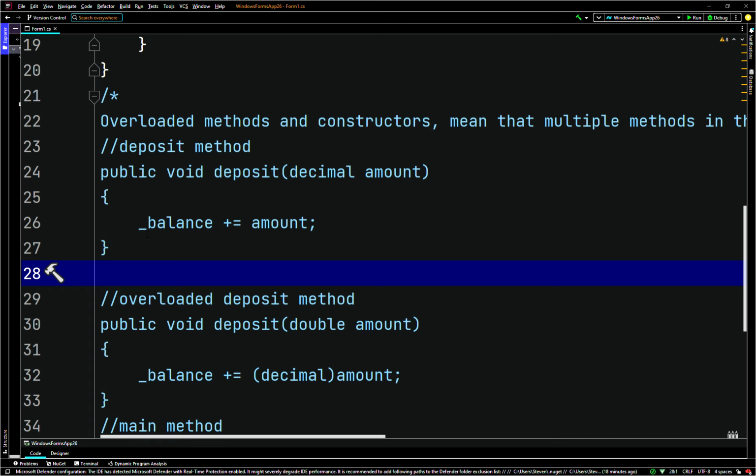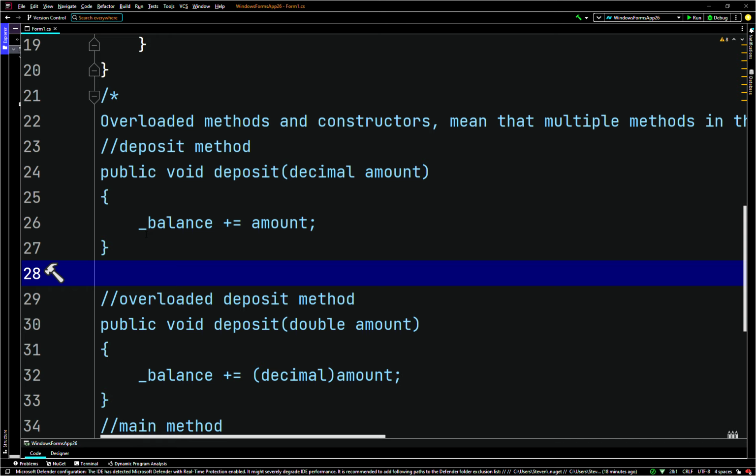So the compiler uses the method signature, which we already talked about, to distinguish it from other methods of the same name. A method signature consists of the method's name and the data type and argument kind, I believe by value. The C# definition is a little different because of ref and out, so remember that you might have to mix and match. If you're trying to pass one by reference as well, you just have to test and see if it works.